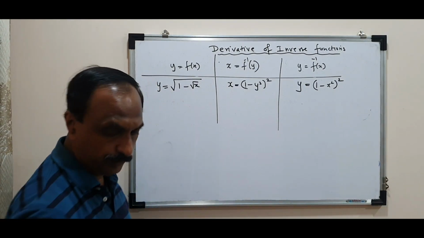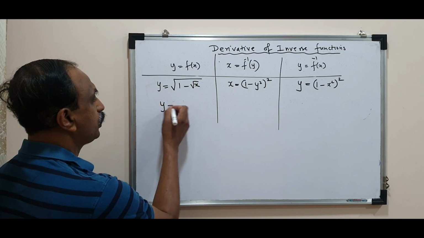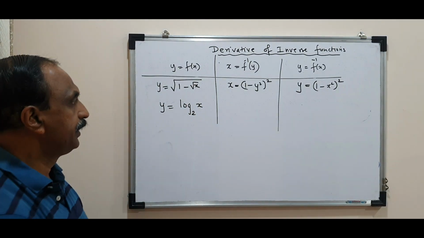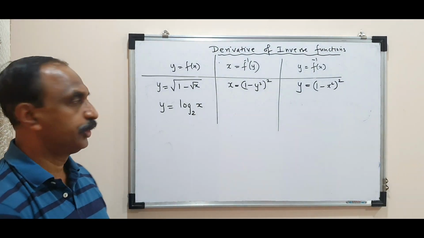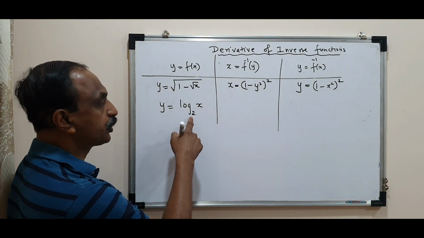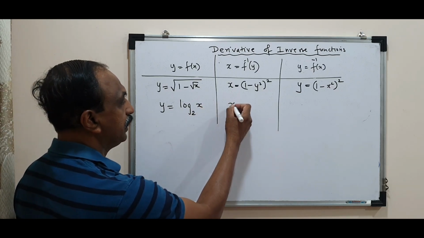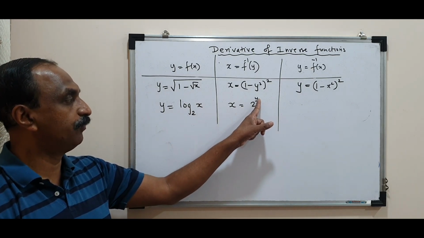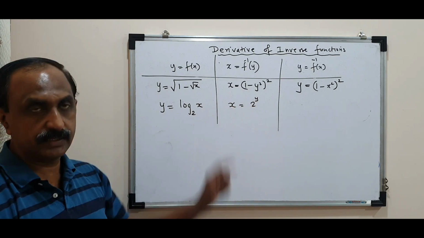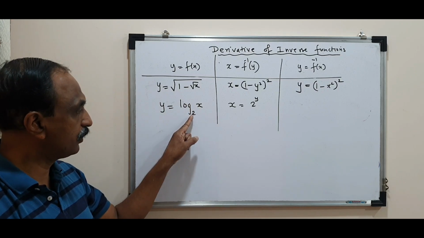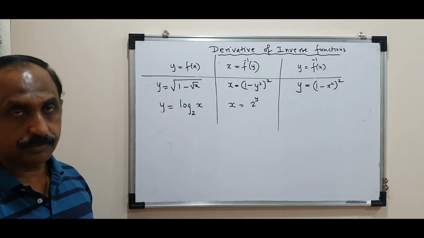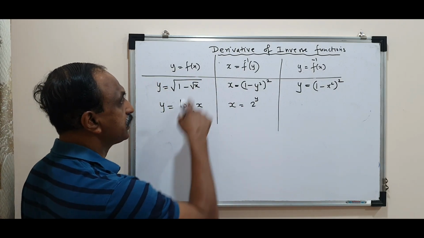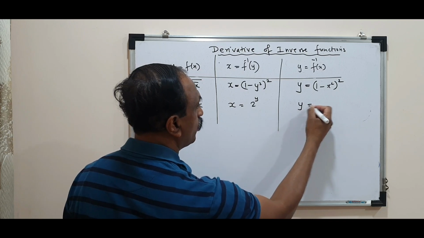Another example I want to give you. Let's say I have y equal to log x to base 2. Now, how to make x as a subject? You know that for log x to the base 2, if you want to make x as a subject, x is 2 raised to y. The meaning of log x is: what is the value of y to get x as 2 raised to y? In the logarithm chapter we have learned this. Now make it a function: this is f of x, and its inverse function is y equal to 2 raised to x.